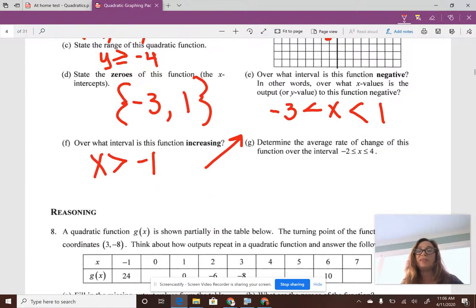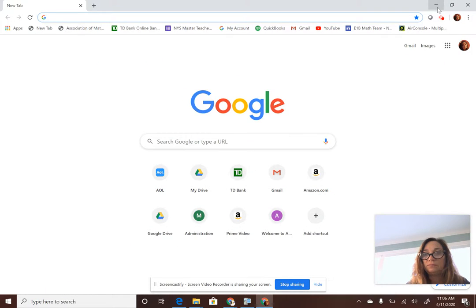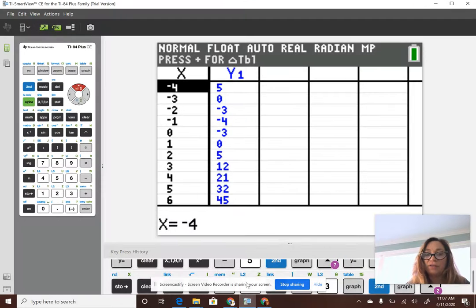Okay, determine the average rate of change. Rate of change is slope. Average rate of change, they tend to use that terminology when something's nonlinear. Remember, if the average rate of change is a constant, then the function's linear. Okay, so the change in y goes from -3 until I didn't get the 4 values, so hold on one second. Where are you, my calculator?